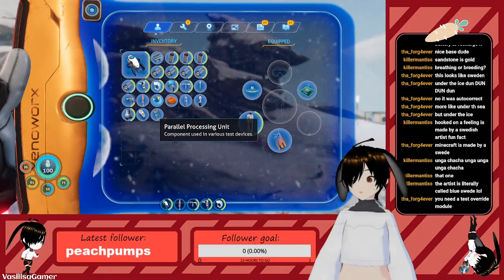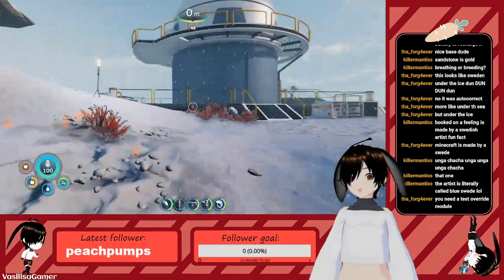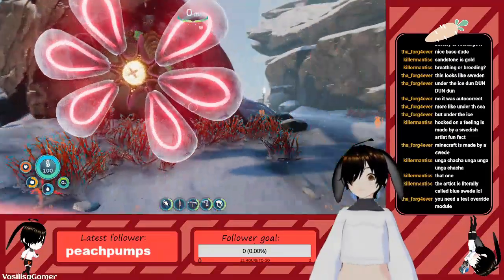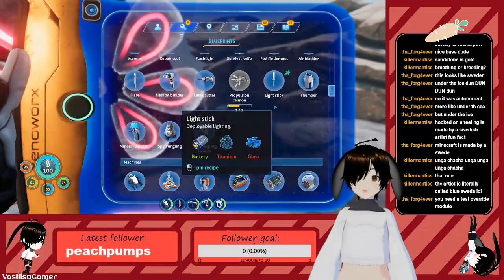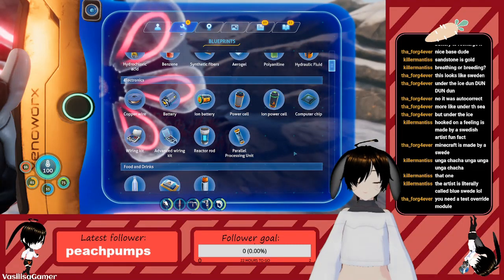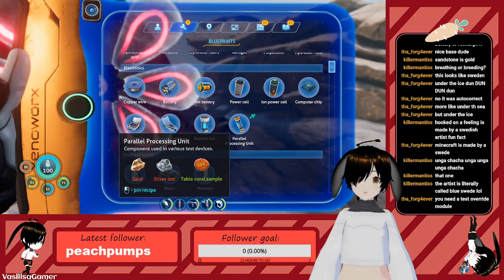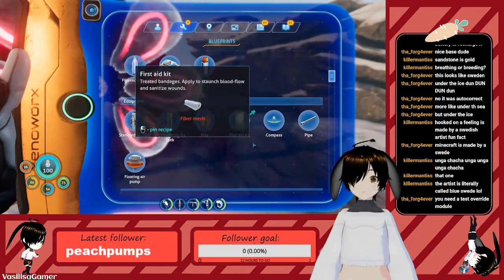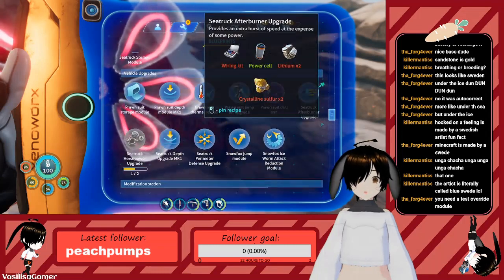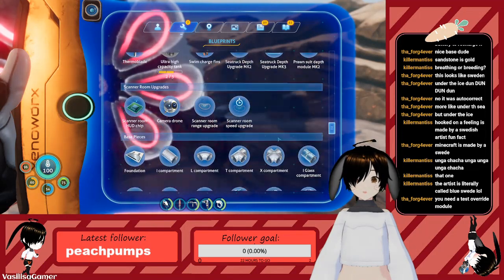Parallel processing component. Need to test over. Fucking hell. How do I get that? One second. Wait. I've got that then. Wait. Did it give me a blueprint for it? No, it didn't. God damn it. What's the point of this? Do I even have the blueprints for the override module? I feel like I don't.